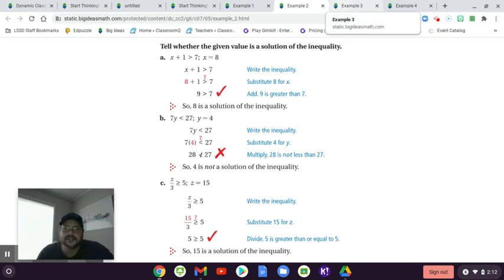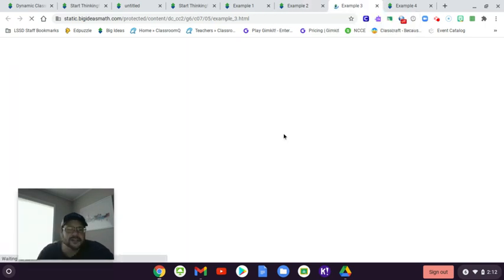All right. So you'll have some problems where you plug it in and see if it works. You're also going to have some problems like this in your big ideas. We're almost done. We're just flying right through this here, except it's taken forever to load. So, oh, here we go. Okay, you are also going to have to graph these.